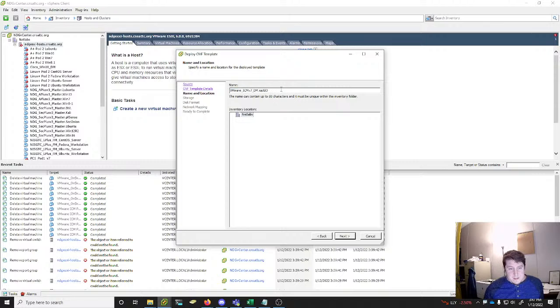So I'm going to call this name VMware ICM v7, and I'm going to call this, trying to think of a good naming scheme here. Let's call it pod 1, I think. Nope.